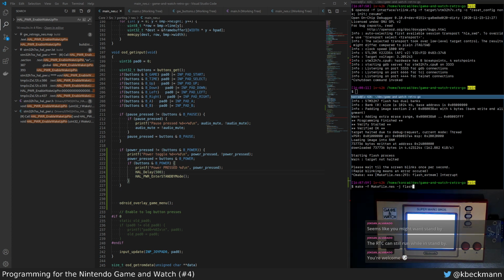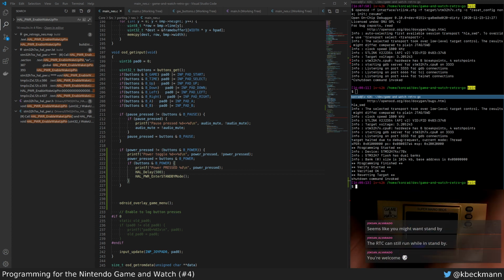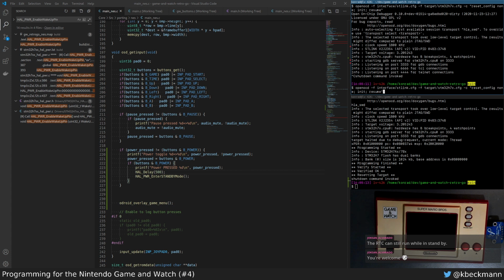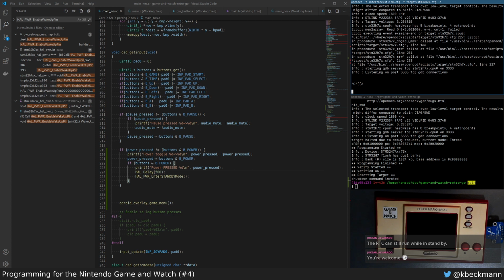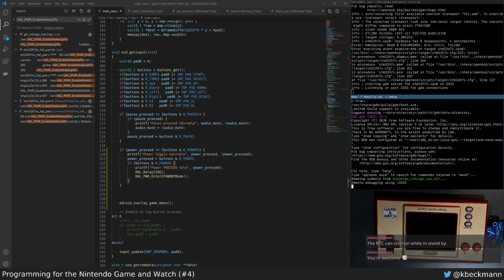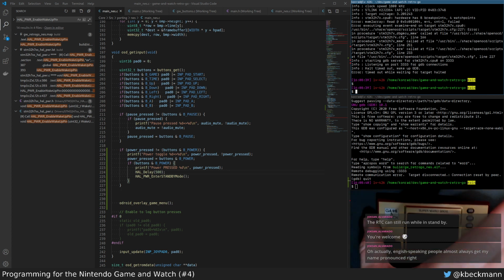Okay, here we go. Okay, it boots. So let's press the power button. Oh, check it out. Turn off. And let's see if I can debug it. I actually can debug it. Or no, it's in a weird state. Okay, so now it's in this horrible state where it's sleeping and you cannot debug it, which is what we want. We want it to sleep. So let's press the button again. It doesn't wake up.